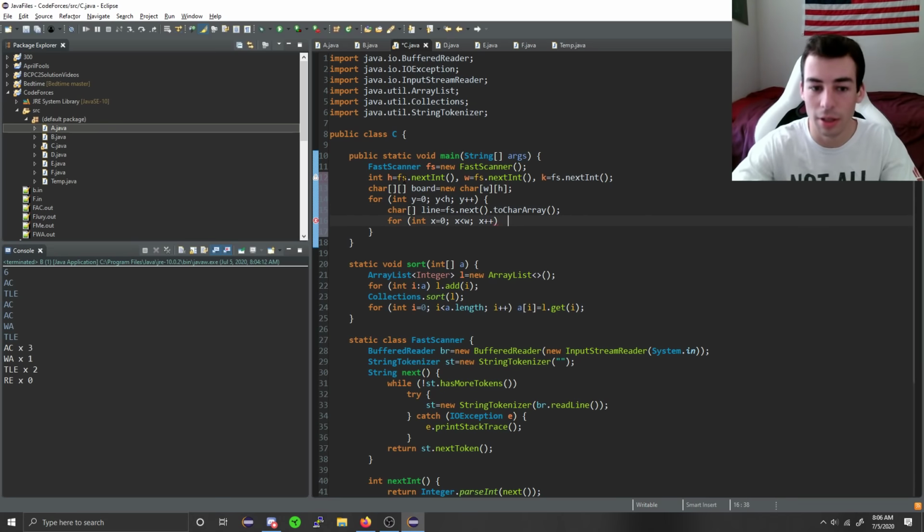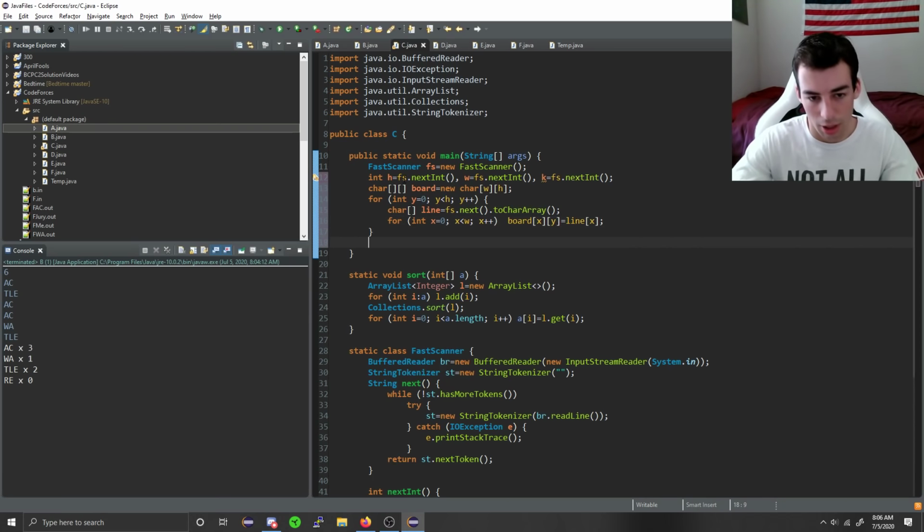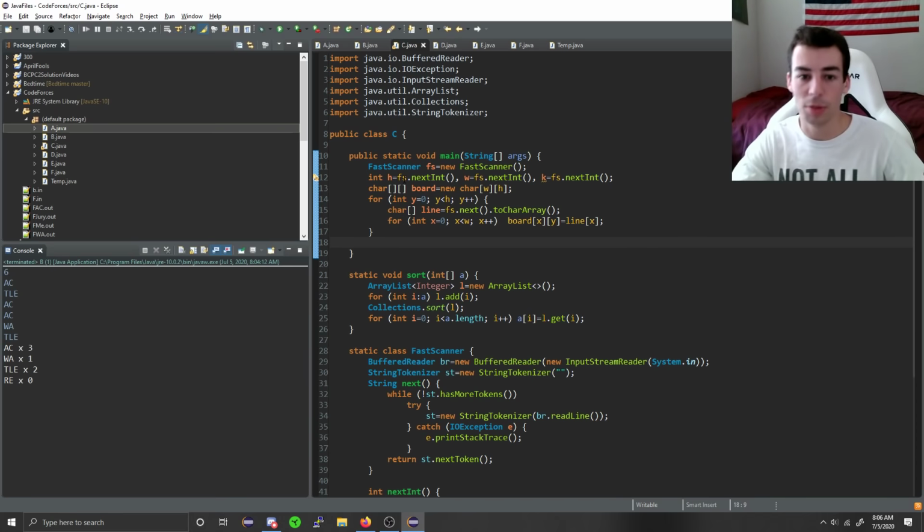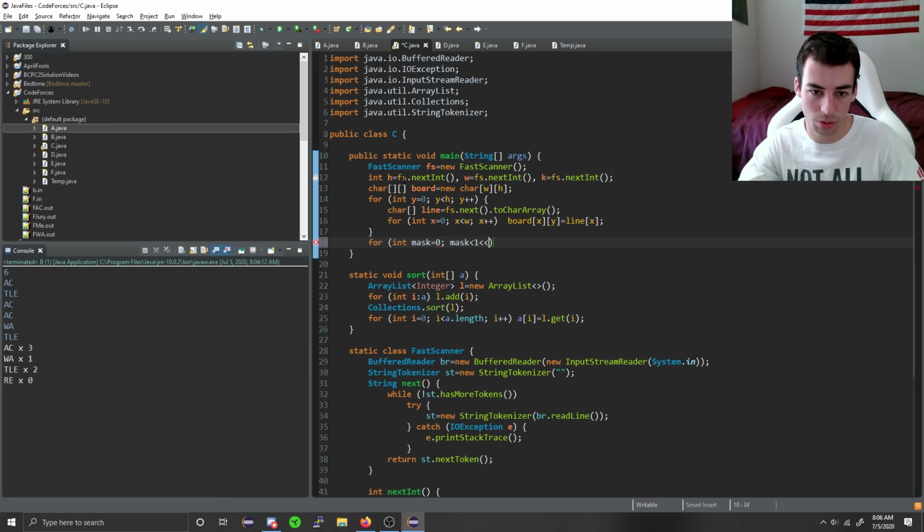So we'll read in all of the characters in this line, fill in our board. Alright, so now we'll try all possible masks. So for int mask from 0 to 1 left shift width plus height.